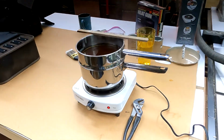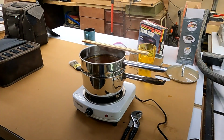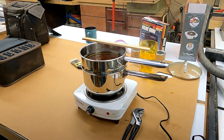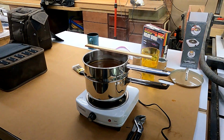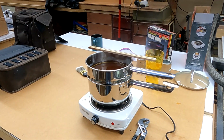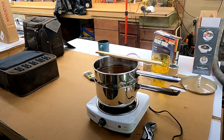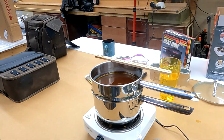Now, this little setup I got here with this double boiler and this hot plate, this is something that I use for my woodworking. I make my own food-safe finishes for cutting boards and salad bowls and utensils and things like that. So the only thing I use this for is wax. So don't take your wife's double boiler and use it to melt wax. I guarantee you she won't be happy with you. I don't even know where I got this. I don't know if I got it on Amazon, at a thrift store, or a garage sale. I've had it so long I don't even remember. But I use it strictly for melting wax. That's all I use it for.